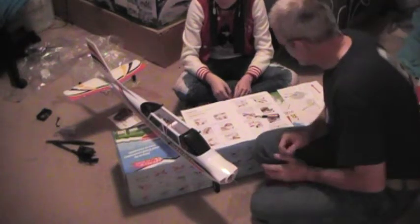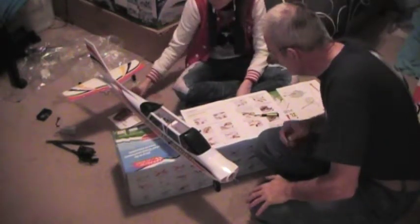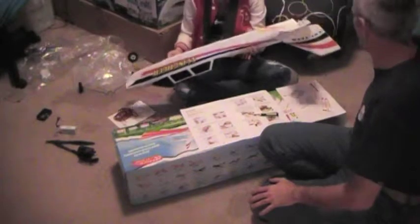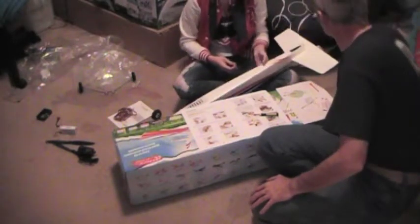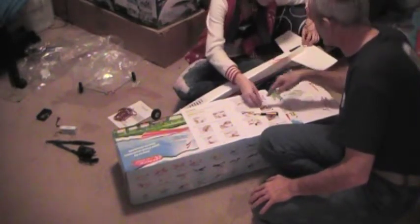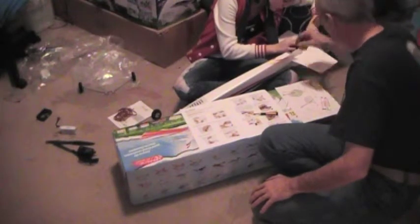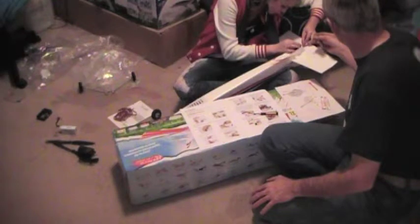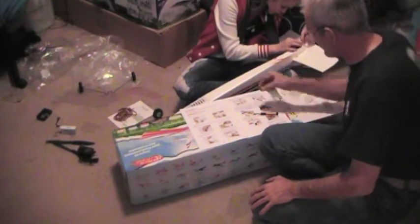Okay, and what's next, sweetie? Something to do with these things. Let's see, I think... Oh, it's not for the wing. You know what, I think those are spares. In case those break, these are spares, so why don't we put these back in the box so we don't lose them. They're back in their little bag.